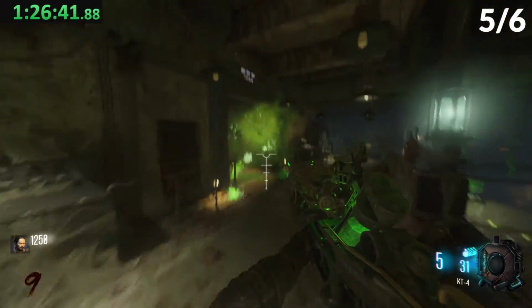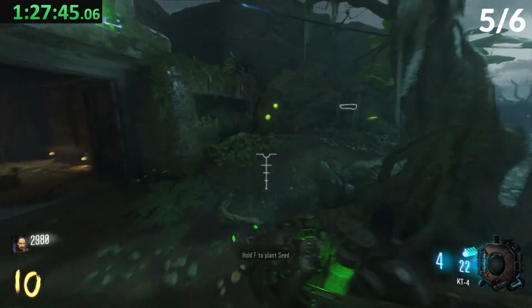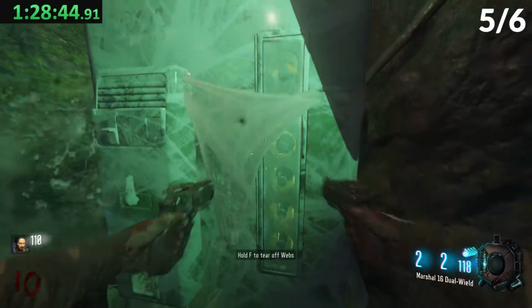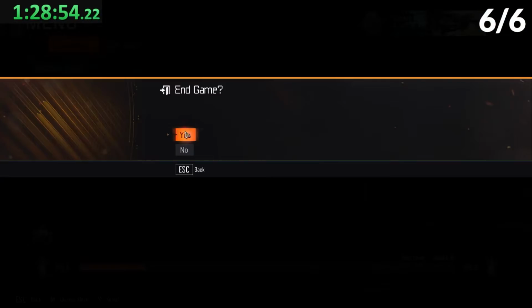We shoot webs off of this doorway, and now we just need to get the Bowie knife. Unfortunately, the difference between 20 points costs us about 45 seconds, but we eventually get the Bowie knife and remove webs from this perk machine. And just like that, we are done with Web of Defeat.